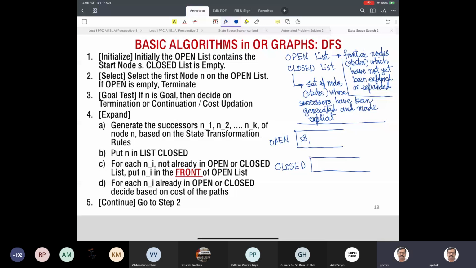The next step is the select step. We would like to select some node from the open list. In depth first search, we select the first node from the open list. If open is empty, that means there is nothing else to explore, and we terminate. Now, having taken out a node n from the open list, in step 3, we examine whether this node is a goal node or not.